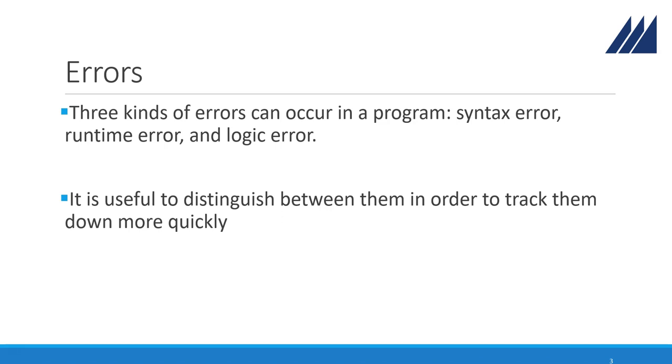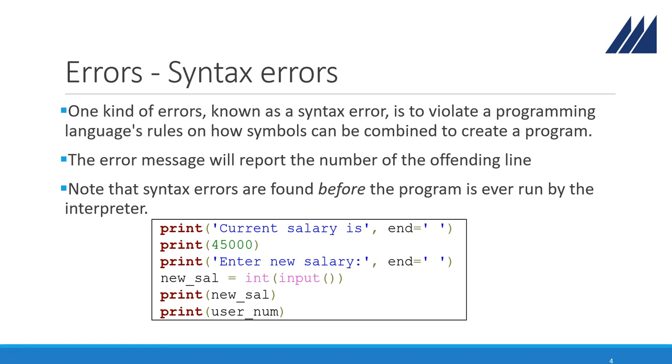Okay, let's go ahead and start with the syntax error. This is one of the most popular errors that you may have, especially at the beginning of learning any programming language. What does that mean? What is the syntax error? A syntax error happens when you violate a programming language's rules on how symbols can be combined to create a program.